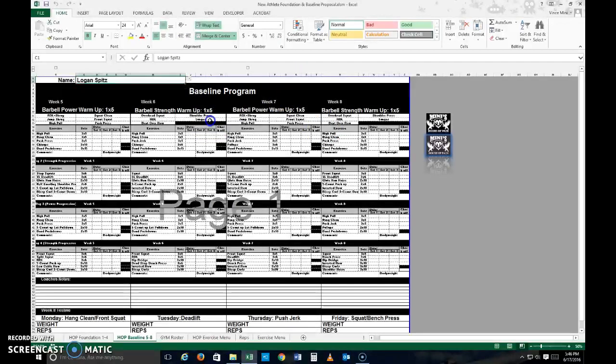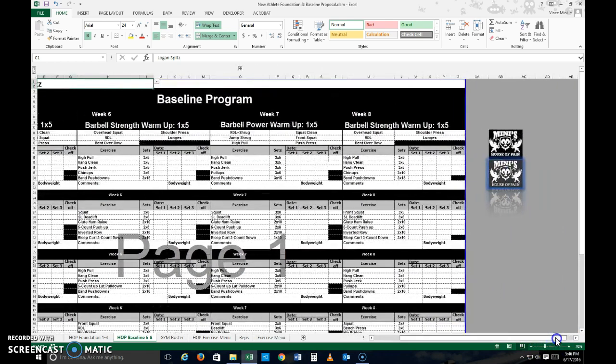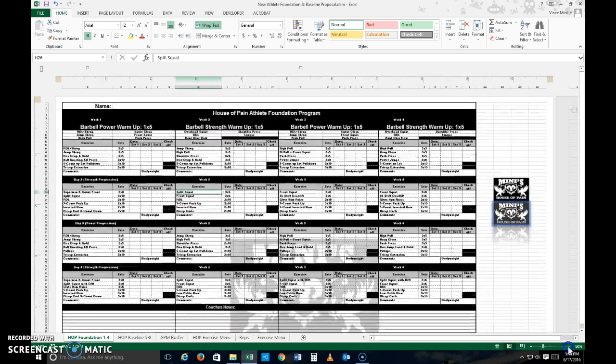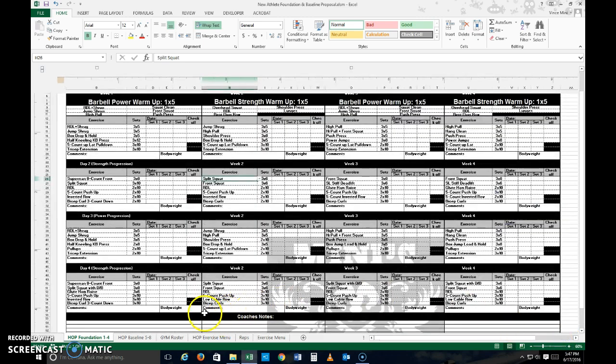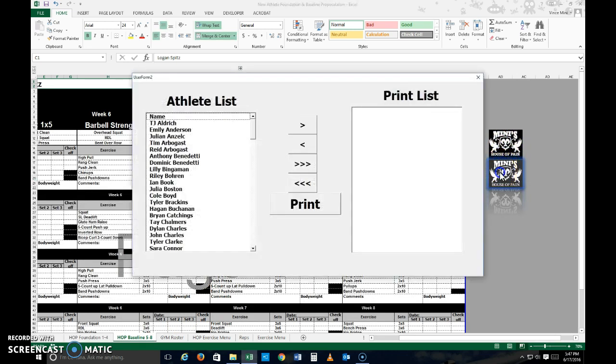One thing you'll notice about these is you have these two icons on the side here. These are what we call user forms. The user forms will allow you to print multiple forms for each student. So I want to increase the size on that. We have the first phase and the second phase. They're both 4-week phases. The top one is to save as a PDF. The bottom one is the actual user form.